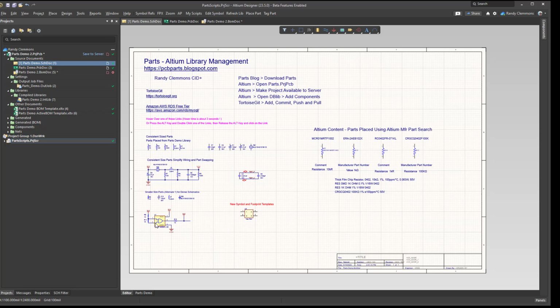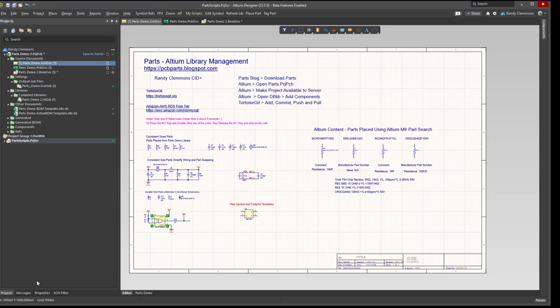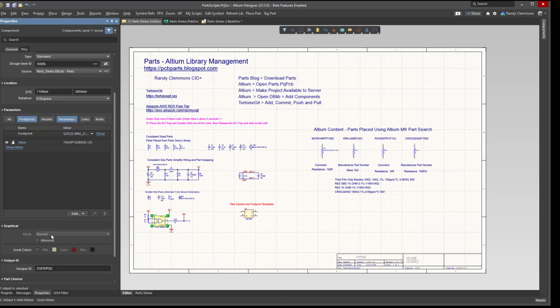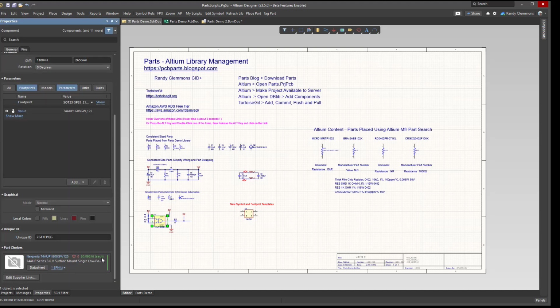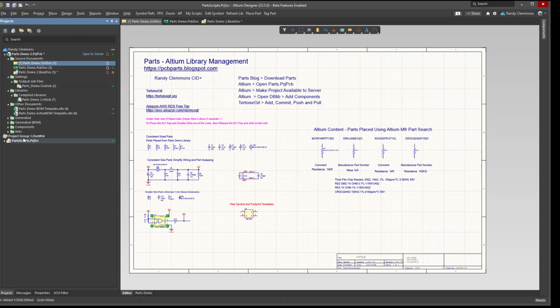Okay, one of the first things I want to point out is that we get to see our part choice data here. We can see our supplier, and that's in that modal form. If we just go to the properties and scroll down, we can see we've got some data there. And I'm going to remove this integrated library.